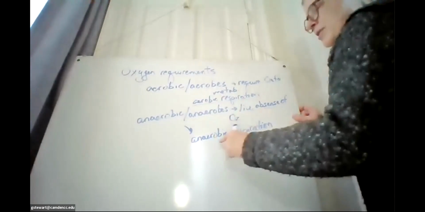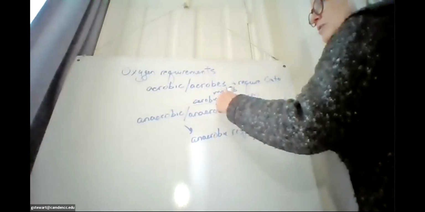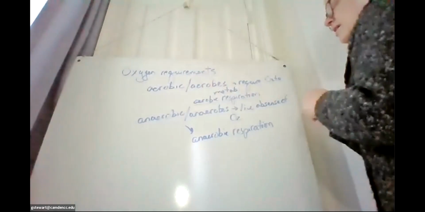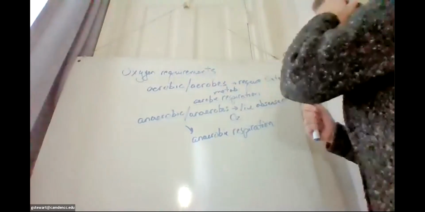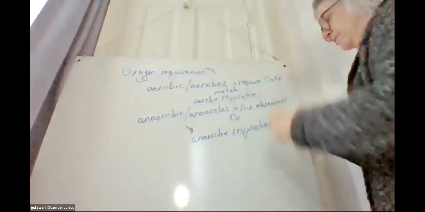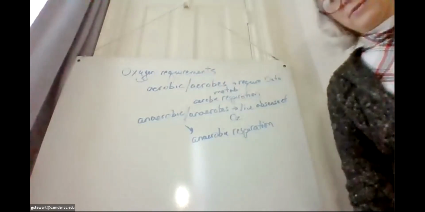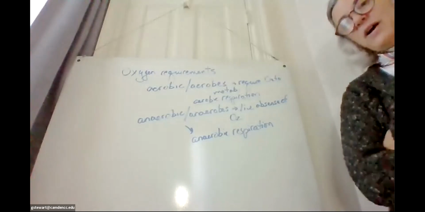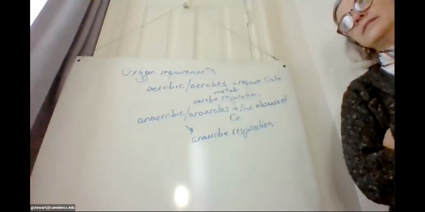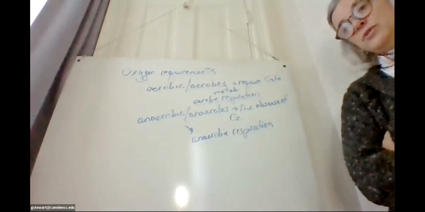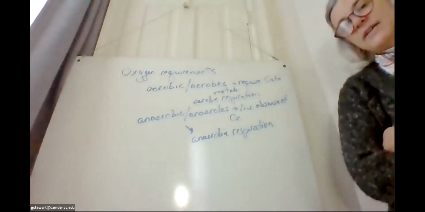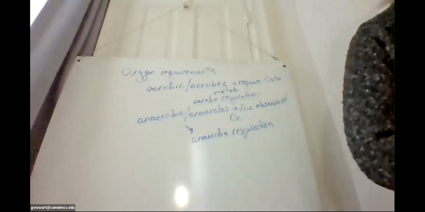I'm not putting fermentation on this list because most of the organisms that ferment exclusively can do it in the presence of oxygen. So this actually has other connotations, not just whether they use oxygen for their metabolism, but if they can get rid of the toxic forms of oxygen that are produced during metabolism. So we'll just leave it at that for now. Come to microbiology, we'll learn more about it.